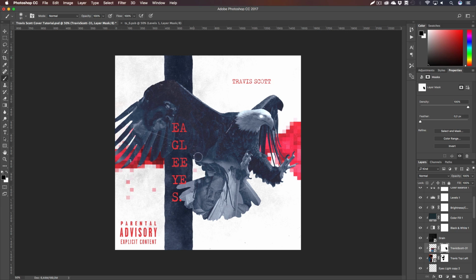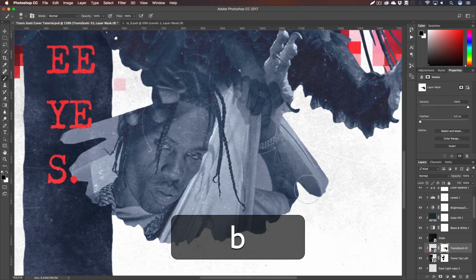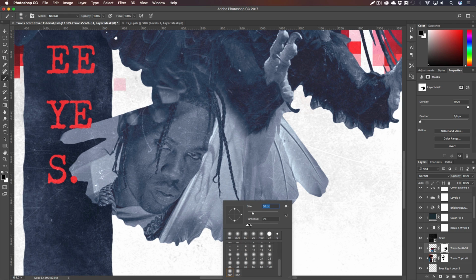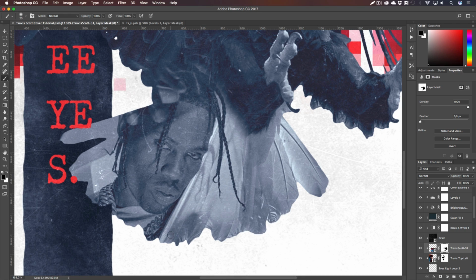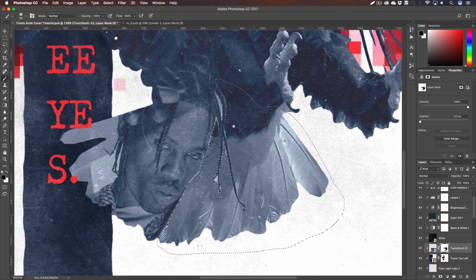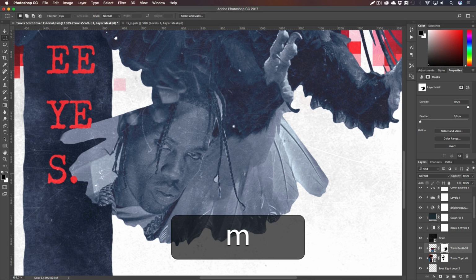So let's give this Travis Scott image right here a mask and choose our brush again and make sure to get rid of the background. Whoops, I really want to keep the dreads because they look really good and I think it could add some detail to the white feathers, so make sure to clean all of this up, like the background. You could also use the lasso tool again, but since this is so much blending in and all that, you don't really need to use the lasso tool too much. For the dreadlocks, I'm going to use it real quick, or actually I think they are called braids. There we go. Make sure to get rid of all of the background colors right there.